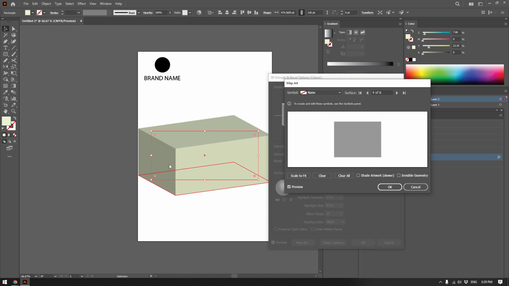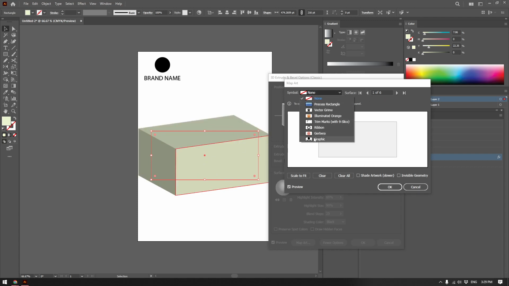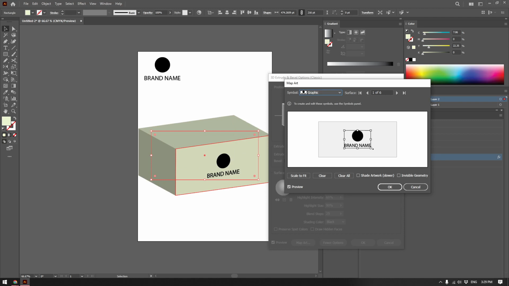You need to create the texture, and then you need to save the texture inside the Symbols panel. For example, just now I already dragged my logo, so I just have to select that plane, which is this one, the surface, and then select graphic. From here you can resize it and shade the artwork.